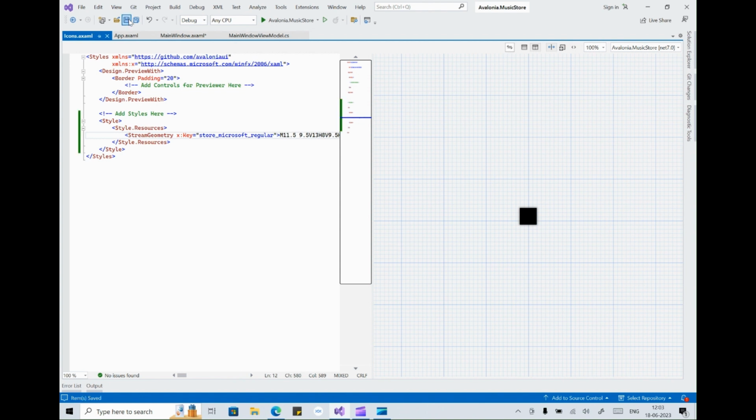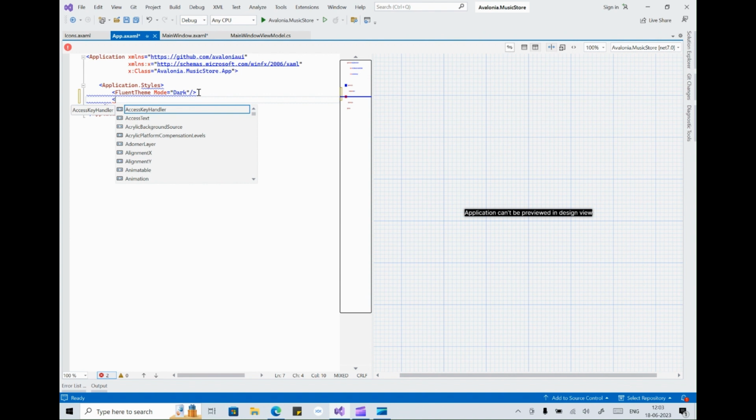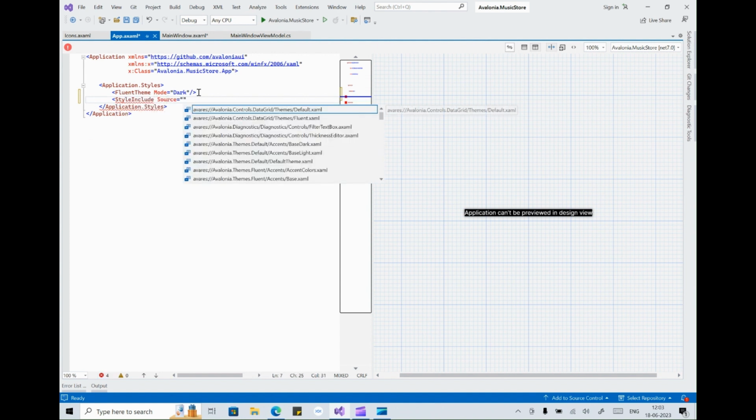Now we have one more thing to do, and that is to go to the App.xaml and add a StyleInclude so that the icons XAML can be loaded. So let's go here and say StyleInclude. Let's provide the source, and the source is avares. It's short for Avalonia resources.